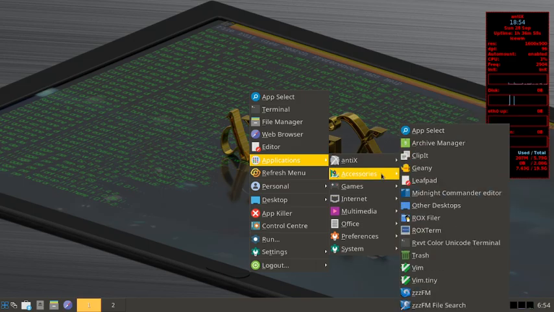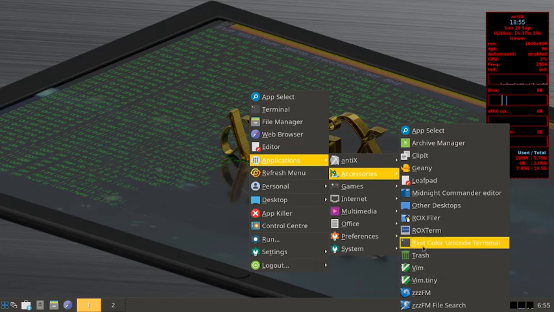So okay, now let's do the accessories, and it has of course desktop, leaf, two radios, FM, Vim, two versions of the Vim editor.